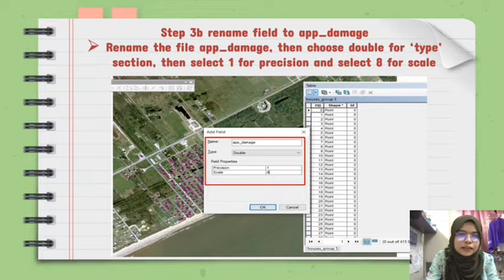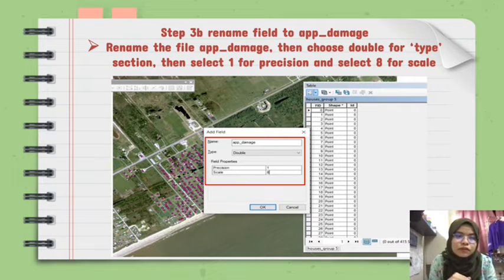Next is step 3B. We need to rename the field to app_damage. We rename it, then we choose double for the type section, then select 1 for precision and select X for the scale. As you can see from the figure, that we put the number.